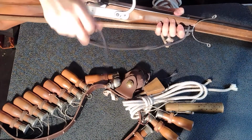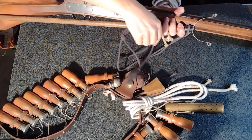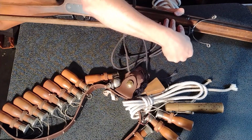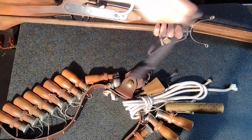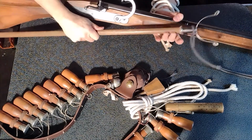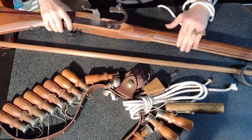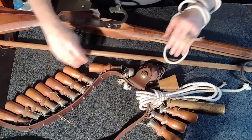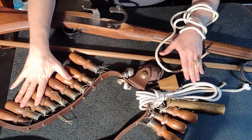This would go on to the wrist of the musketeer because at some point during the loading process, he has to drop the musket and let it drag behind him. So that was the purpose of the cord. Now the other thing that the musketeer was equipped with was a bandolier of charges. This particular reproduction bandolier has 12 charges.